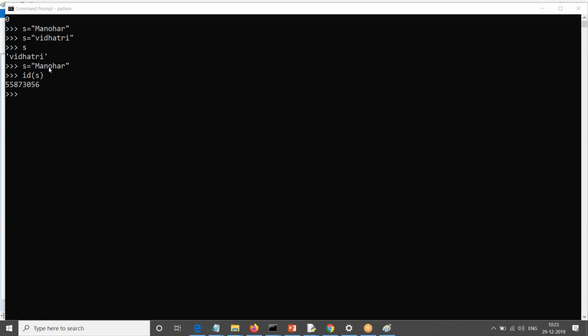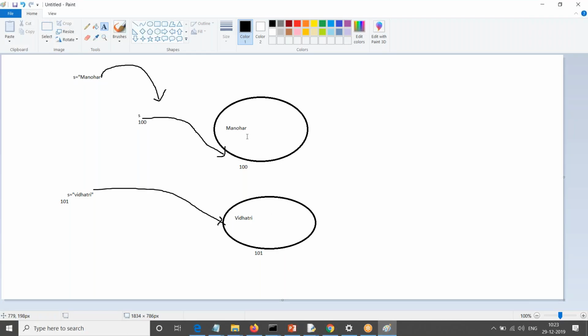This is the first one. So now you see, I declared Manohar. Manohar has some address. I'm declaring a second string. I'm replacing it. As you have observed in the diagram, if you try to reassign a new value, what happens? A new object is created.